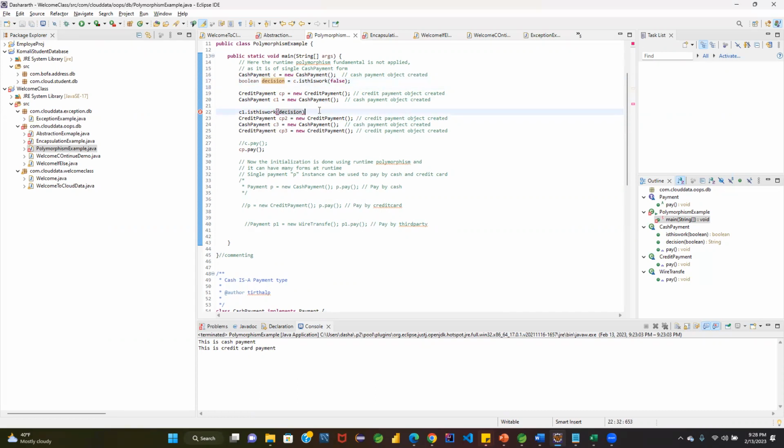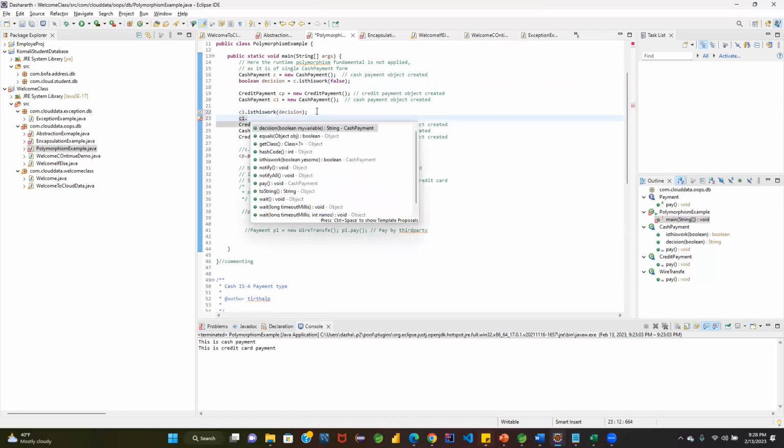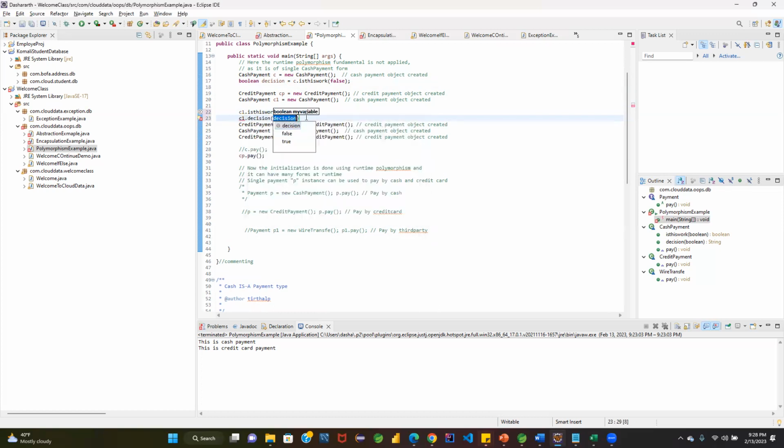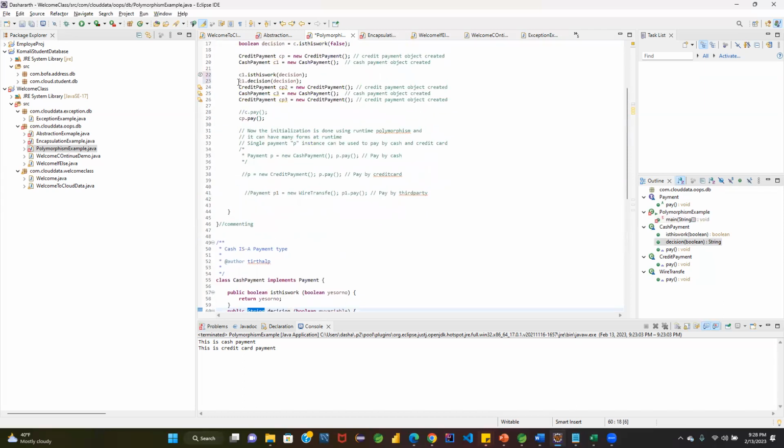In the other instance, I'm asking C1 dot decision. And what is this return type? It's a string, right? So I'm going to put this as a string, decision data. Wait, I'll tell you. Don't worry.